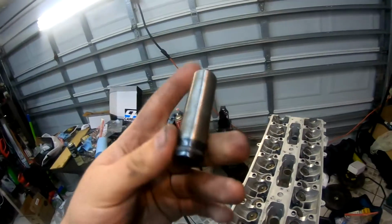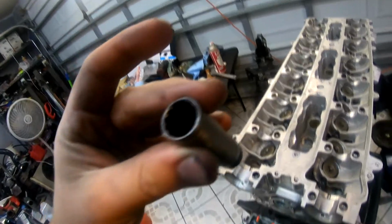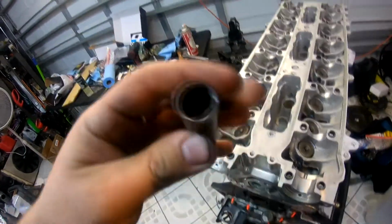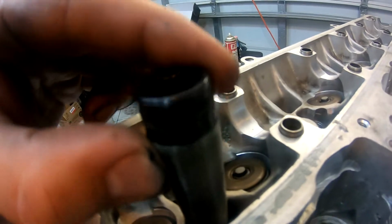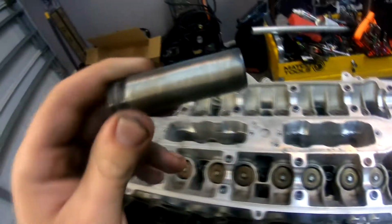So next would be to tighten the actual hardware. This socket is, I can't remember exactly what it was, I think it's a 9/16 or ½ inch, something along those lines. I had to grind it down because this diameter is way too tight, just enough to put a socket in there. I had to buy the socket and I had to grind it down.